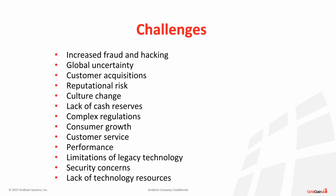Well, that brings us to challenges, and clearly challenges are there. As I mentioned, fraud and hacking are a big area of concern here. Overall, there is global uncertainty and some movements towards isolation, with different governments not allowing global competition to come in and protecting local financial infrastructures and ecosystems. That also plays a role for firms that want to transact globally and move into different areas. As I mentioned, because of higher competition, customer acquisition is difficult, and those startups are usually new entrants, so they haven't really built up a significant customer base yet, and they don't have the reputation or stickiness that more traditional financial institutions have enjoyed over the years.